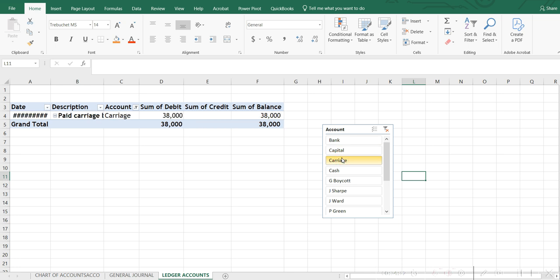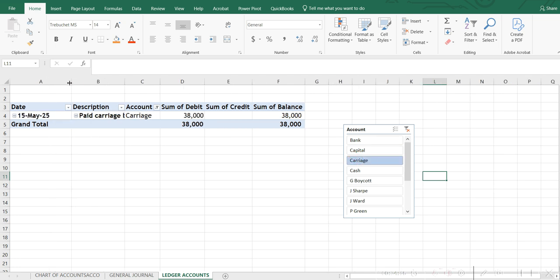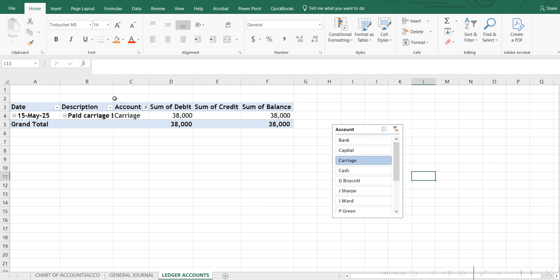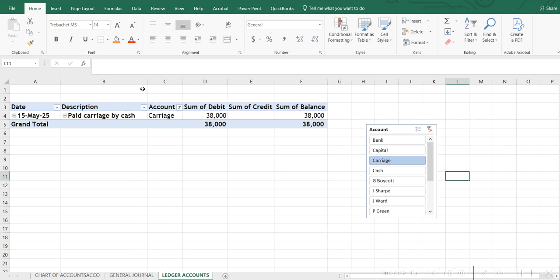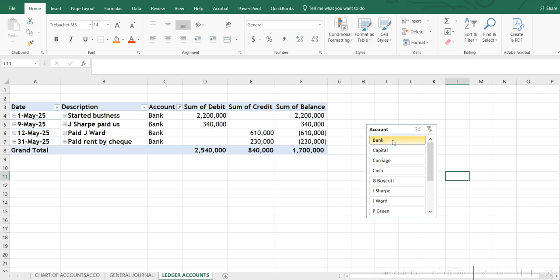So we want to see descriptions as well on each and every account for more understanding. Look at bank. On the very first day we started business with money in the bank account. You see we made a deposit in our bank account. There is 2.2 M.